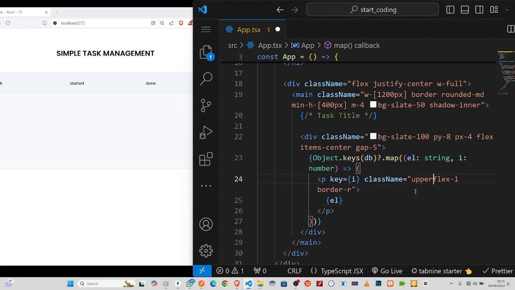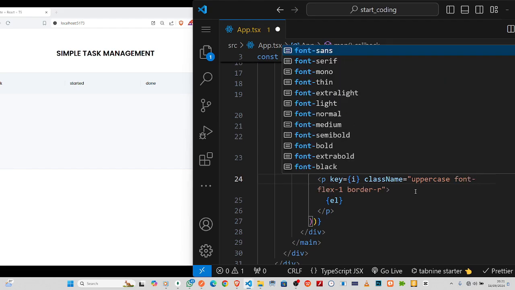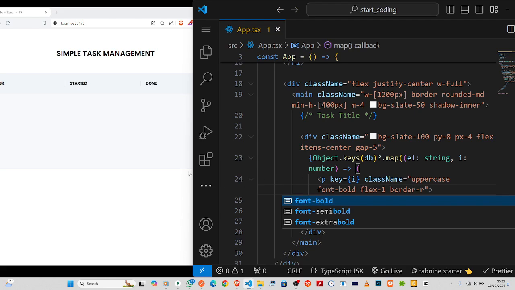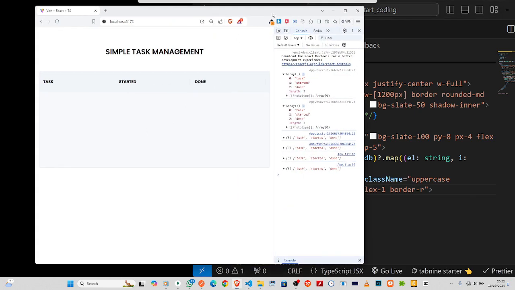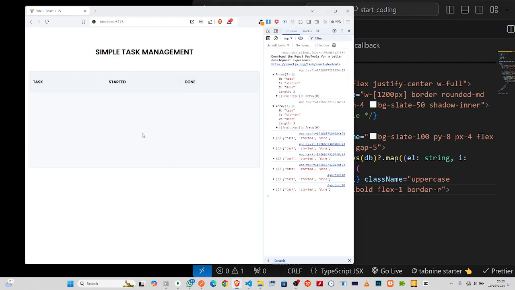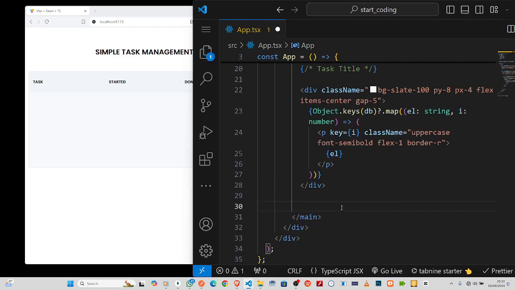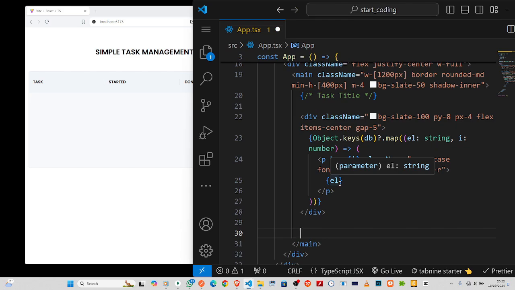So the first thing we'll go on to now, so make here uppercase and make the font maybe bold, as it looks like. Okay, good. I feel it's too bold. Okay, so let's change that to semi bold, right? So semi bold makes sense like this. Okay, good. So now our data here won't be called here, right? So since we've got this fine, let's come down and work on the second part of this stuff.